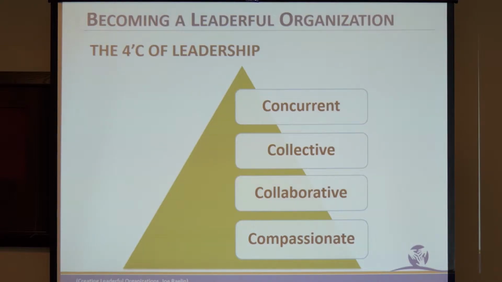And then lastly, compassionate would be our last C here. Results show when the leader is valued across the team. The team members' views are considered before actually making a decision. We talked about process redesign, and we're going to talk about onboarding later on as well. For this to be a successful team, we have to make sure that we're all on the same page and that all team members are considered on what that next step or that change is going to be.